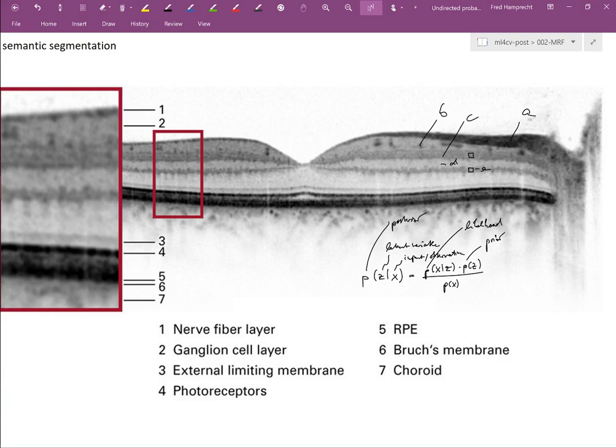If there is a layer missing, it's probably not the right label. So you're saying, let's say C is not allowed to touch E, for example, except maybe possibly there. But in general, C next to C would be okay, C next to D would be okay-ish, and C next to E would be forbidden, and C next to F would be forbidden, and so on. So that's the kind of prior knowledge that we would like to instill in our computer vision method here.